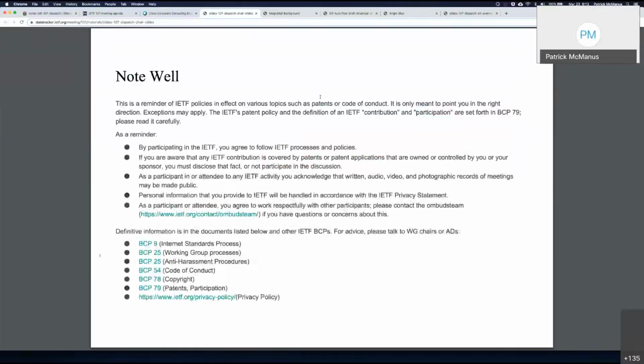Okay. Let's note well. We're used to dispatch being the first meeting of the week. So here we go. It does feel like the first meeting of the week, doesn't it? It's a reminder of the IPR processes under which your activities take place in all IETF activities, whether they be in-person meetings or on the meeting list or anything like that. Before you speak or write or contribute in any of those fashions, you should really understand what this means. If you have any questions, please follow up with your chairs or the ADs, because this is a combined dispatch and ART area meeting, and our ADs should also be in attendance.